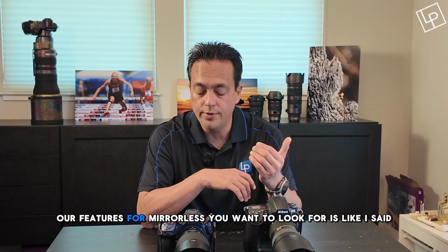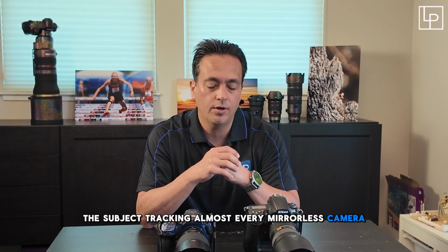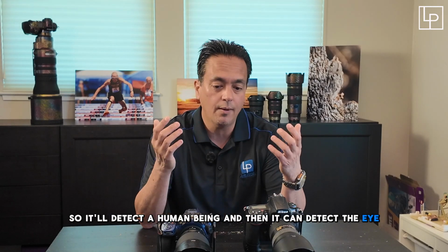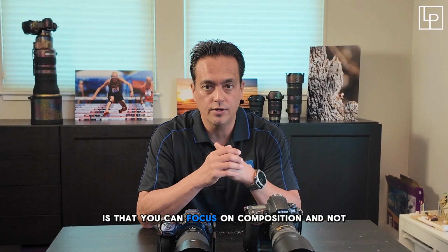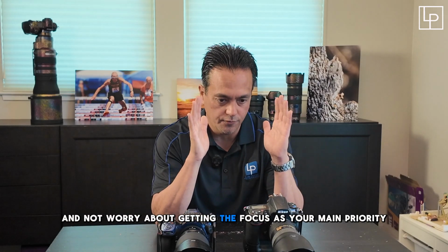As far as features for mirrorless you want to look for is, like I said, the subject tracking. Almost every mirrorless camera these days will have some version of subject detection, so it'll detect a human being, and then it can detect the eye, which is really great. The advantage of that versus the older cameras that don't have that is that you can focus on composition and not worry about getting the focus as your main priority.